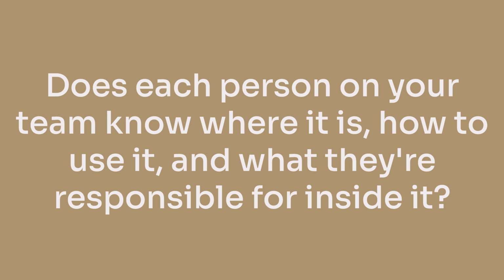And is that hub current? Is it getting updated as decisions are being made? Or is it being updated 2 weeks out because suddenly you realize that all the information there is old? And does everyone on your team know where it is, how to use it, and what they are responsible for? If your team's access to information depends on them asking you, texting you, or having to look through millions of emails, then that's a layer 3 gap. And it quickly becomes perhaps the most expensive gap, because every bit of information that can't be found is coming to you and pulling you out of the room.